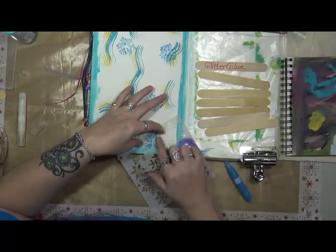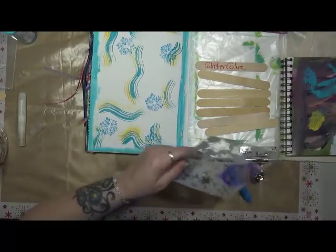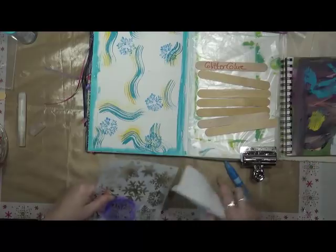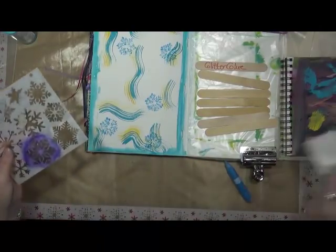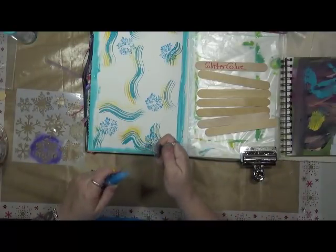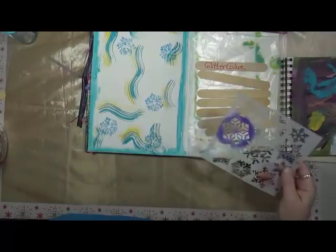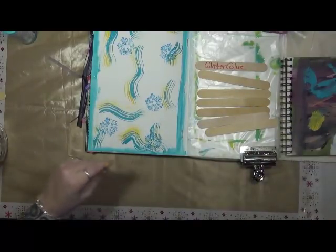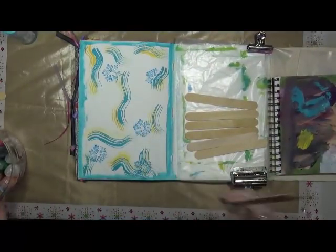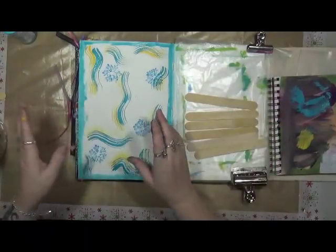I think we need an art training studio where people can come join us and we can teach them. Carla's fantastic at doing cakes and doing fondant on the cakes — she has that skill. It's my way of doing art that I don't have to keep around because people eat it. I don't think anybody wants to eat glitter glue. It gets the creative juices flowing, and I don't have to hang it up anywhere, sell it, or try to give it to friends and family that don't really want it.